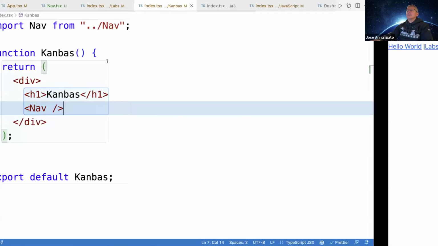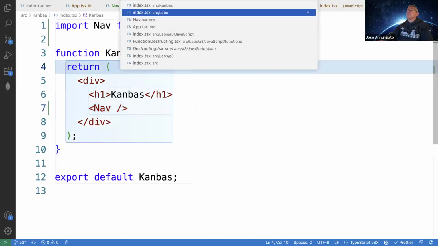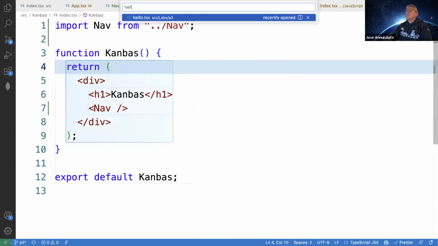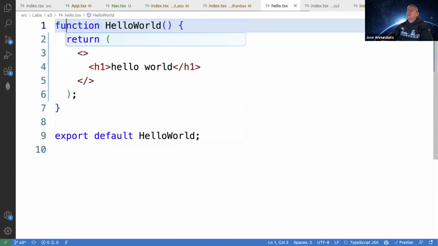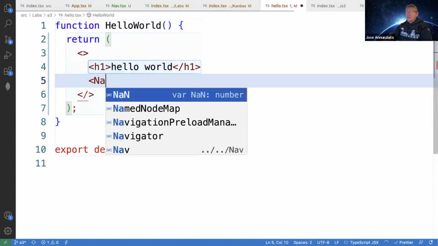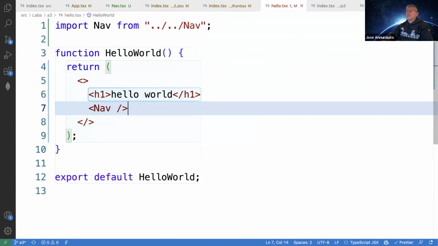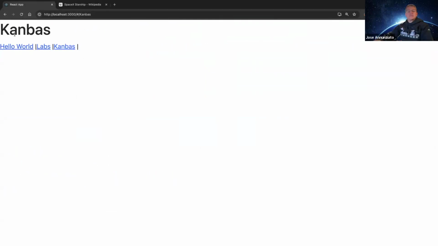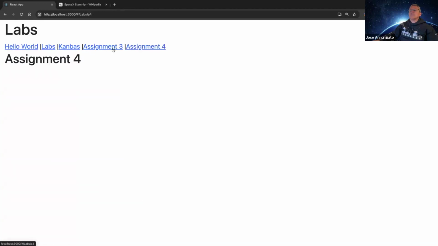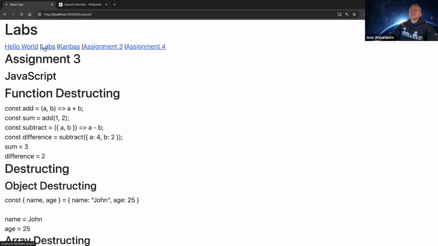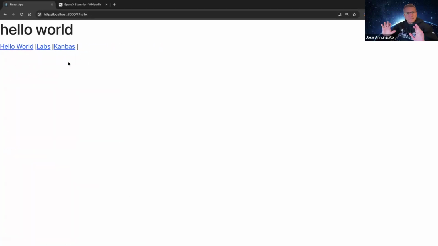I'm doing Canvas, and also maybe in the Hello World, we can wrap this in here and bring the nav. So while we're in Canvas, we can decide whether to show this link or not. It allows you to navigate to Hello World, to the labs, and once we're in the labs, we can go to the assignments. Plus, we can navigate back to the Canvas or Hello World and whatnot. Everybody good? Okay.